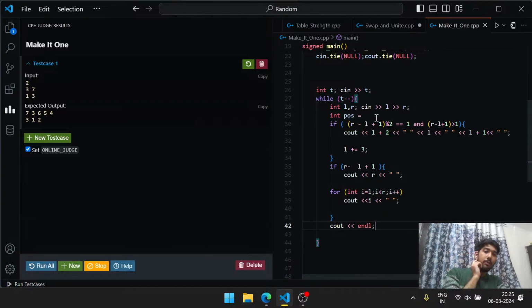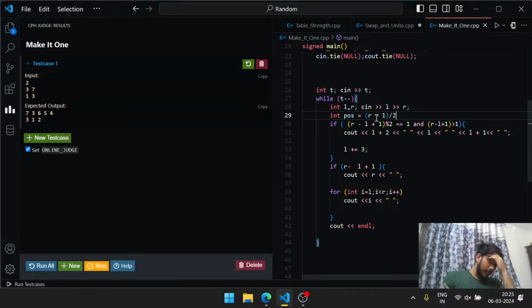But there is one case left when the value will be minus 1. What is that case? It is when the evens are greater than the odds, right? How will you get the number of evens in a range? Number of evens in a range is basically r plus 1 divided by 2, right?